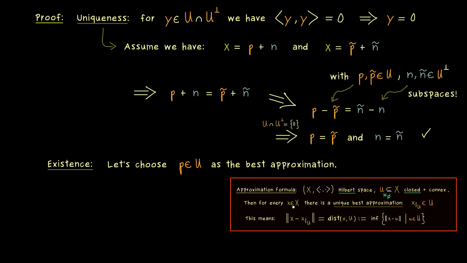And then for a given x, the theorem gives us exactly one element in U and this one we call p. And now what we have to show is that the element x minus p is orthogonal to p. So it lies in the orthogonal complement of U. And as before, this vector we will just call n. So you see, if we can show that n lies in the orthogonal complement, then we have our decomposition of x.